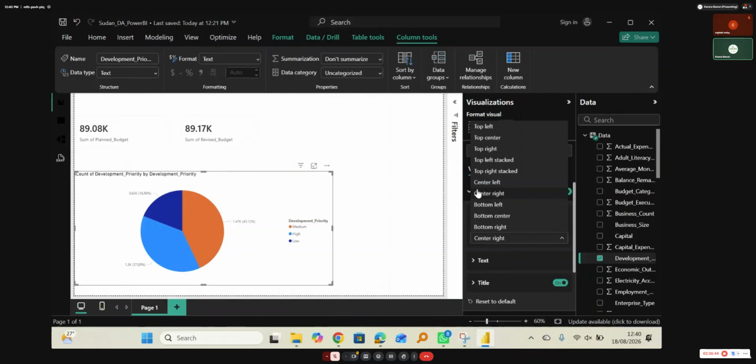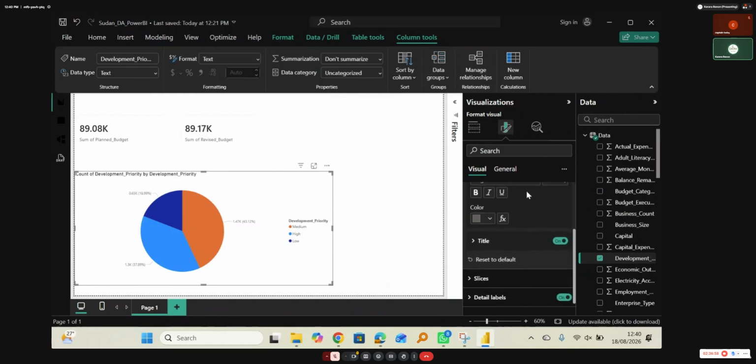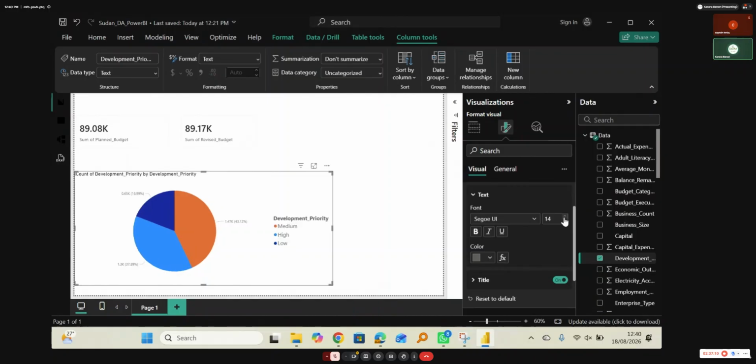Now, that is point number 1. Point number 2, if I want to edit the text on the region, I'll open text. Then let's say I want to increase its size. The size of text is increasing. You see it. Now, if I want to make it bold, I'll just click here and everything is bold.